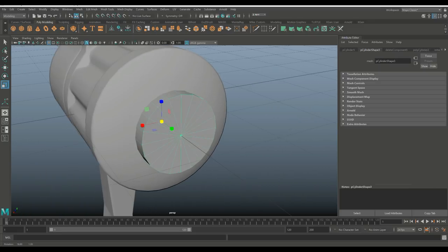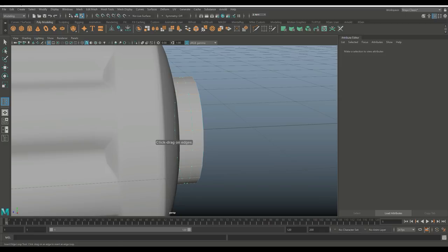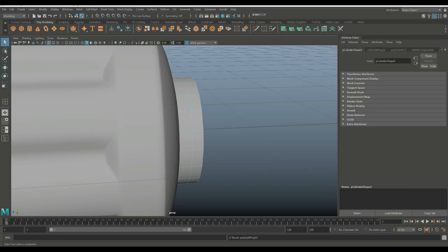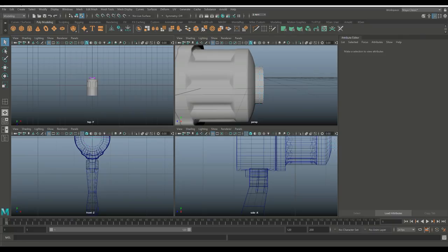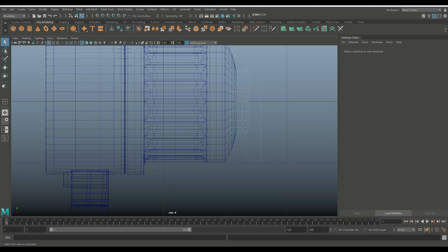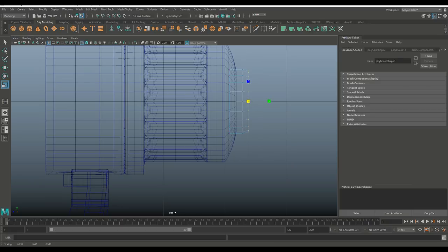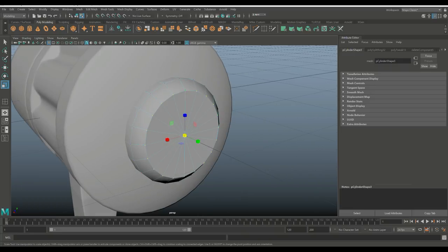And then what we need to do here is go to insert edge loop once again. We'll do one here, Q on the keyboard. We're going to go to vertex, jump screens to here. Take these guys, R, scale it down like this. All right. And what I'm going to do is go in here and go into face and select one, skip one.